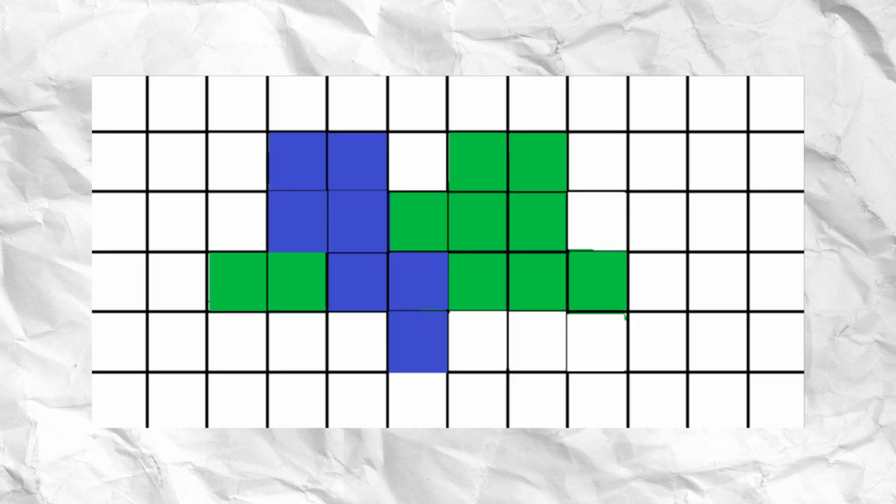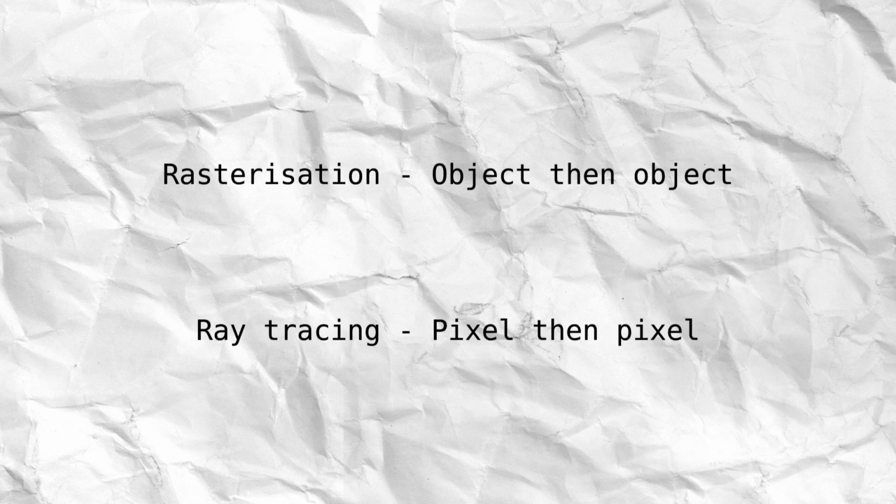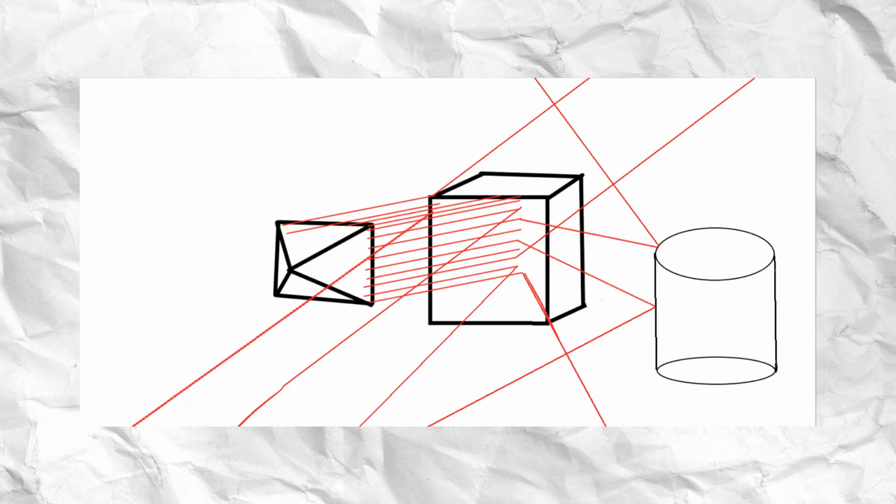This is different from rasterization, as there we go object by object. So for example, we do all the blue pixels, then all the green pixels. But with ray tracing, we do every single pixel, no matter what object it's from. This is also a really small sample size, and in reality, this would happen to millions of pixels. The pixels also have a depth value, so if two objects overlapped, the one that is closer to the camera will show. Ray tracing is able to get more realistic renders with more bounces due to the rays giving it more indirect light and reflections.